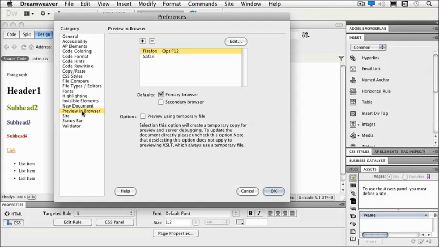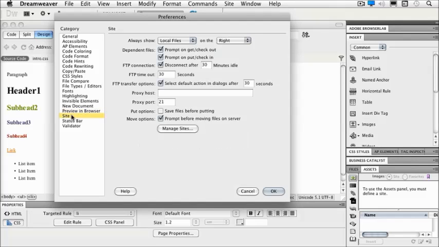Now the option below here where it says preview using temporary file, this is fairly important. If you do not choose preview using temporary file, it will make you save whatever you're working on plus whatever other file that you happen to be working on as well that goes along with it, like a CSS file. So for instance, if I don't want to have it save my file, and there are times when I don't, I can come back into my preferences, check this option, and it will create a temporary file for me though that has a bunch of numbers on it. So it is keeping track of what I'm doing just temporarily, and it will go away once I close down Dreamweaver.